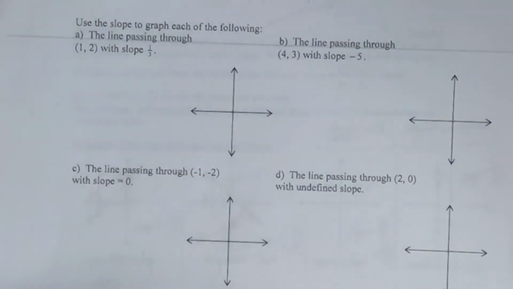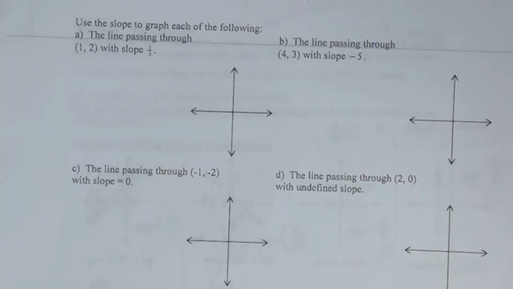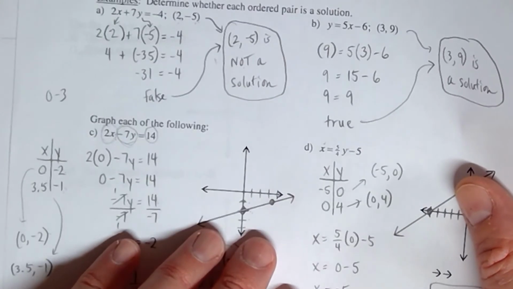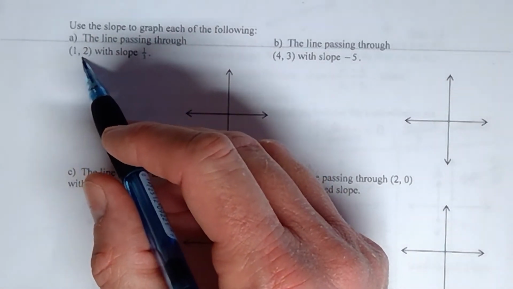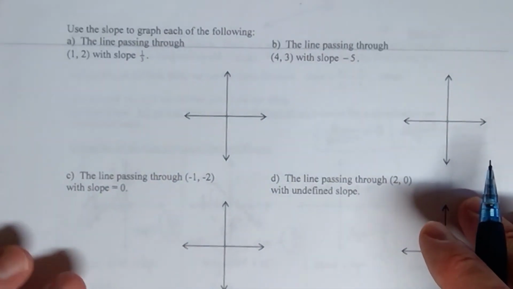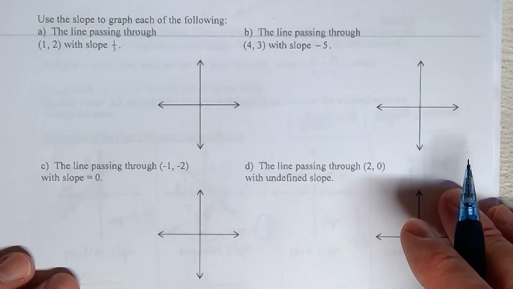So in other words, you guys, if you know 2 points on a line, you can plot those 2 points, graph them, and then draw a line through it, and you've got your line. Just like we did in 4.1 and 4.2. But you can also graph a line if you are given 1 point only, as long as they also gave you the slope. Let's see how that works. It all depends on what kind of slope you have.